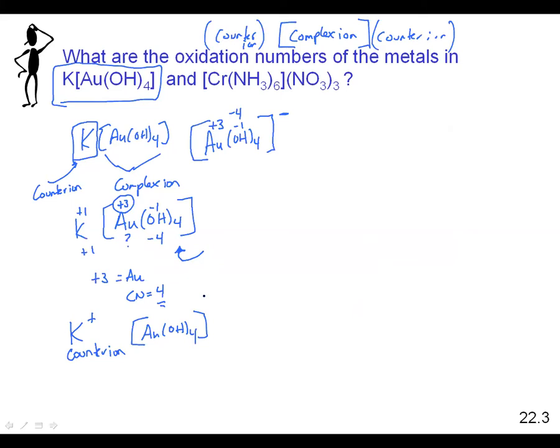And like I said before, these are pretty much like ionic compounds. In ionic compounds, when we write formulas and names, it's always the positive part first and then the negative part, and it's always going to balance out to 0. And it does here with our coordination compound. +1 overall, -1 overall gets us to the overall equation that we had up here, which is no charge. Any questions on that part of it?